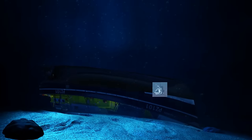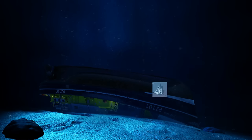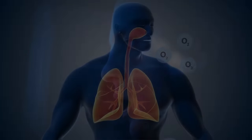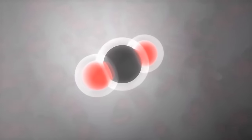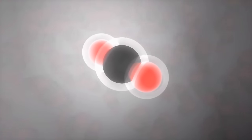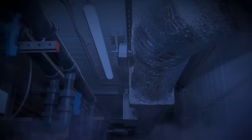But despite this, he lived in such conditions for about 60 hours. The intense pressure around the ship compressed the air by about four times, effectively extending his oxygen supply. Another problem was carbon dioxide — when we exhale, we release it, and this substance is dangerous if its concentration reaches 5%. Harrison slowly filled the room with carbon dioxide and couldn't get out. But water absorbs carbon dioxide, and as Harrison moved and splashed water in different directions, he unknowingly increased the water's surface area and kept the carbon dioxide level below critical.